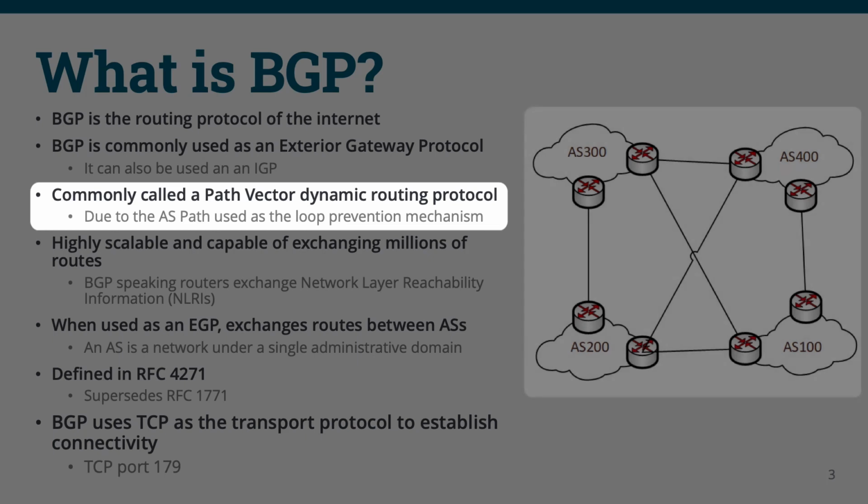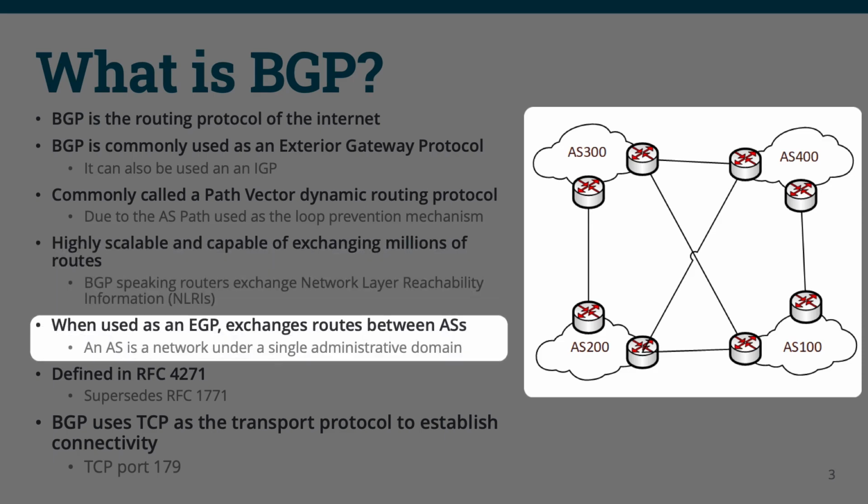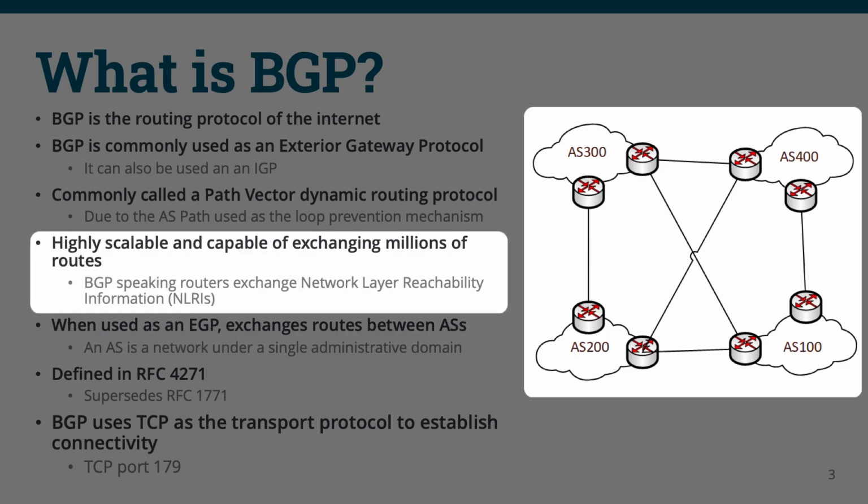Referring to our diagram here, when BGP performs path selection, it essentially sees an AS as a single unit or cloud, like we have here. Even though these autonomous systems may actually contain thousands of routers communicating with an IGP, BGP simply sees it as a single autonomous system. Now, as you may have started to catch on, BGP is highly scalable, with the ability to reliably handle and exchange the entire Internet routing table.